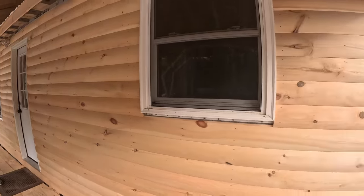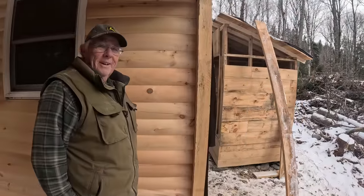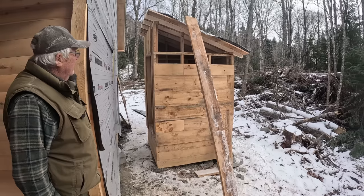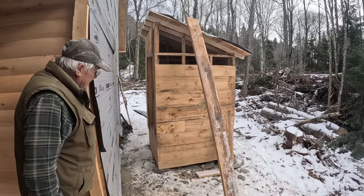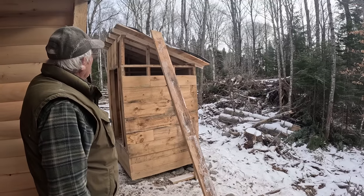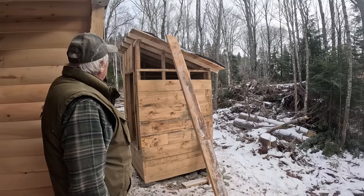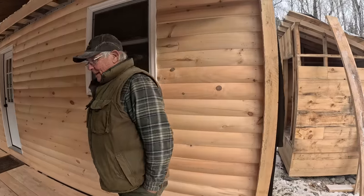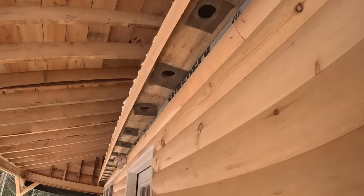As far as outside stuff goes, I worked on the outhouse for about an hour this morning, got some more boarding done. We're running really close on boards so I'll have to scrounge to find enough. But my main goal was to get the roof on and get that paper on it so if it rained or snowed it would protect it until we get the metal on. We got our soffits in and soffit vents.